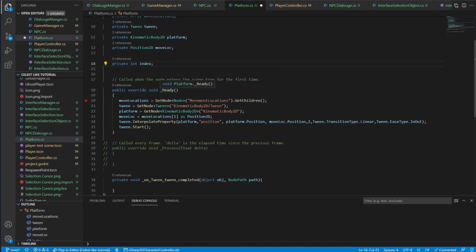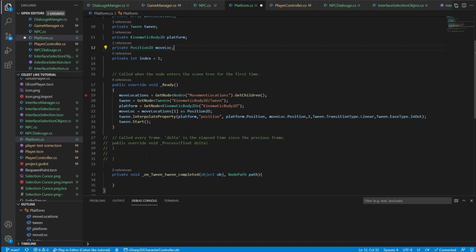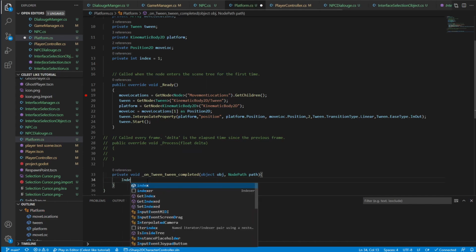All right, and we're going to equal that to 1. We're going to default it out to 1. And the reason why is because the 0 index is our original place where our platform is going to start, right? It starts at 0 and then it moves to 1. So I'm going to start our index at 1. I know I'm a monster, I'm sorry. First thing we're going to do is when the tween is completed, we are going to increment our index. So we're going to say index.